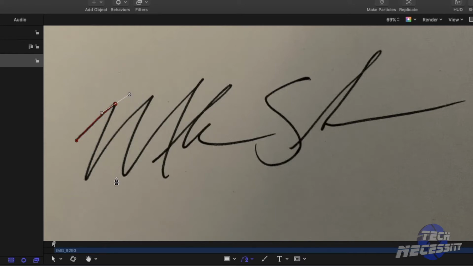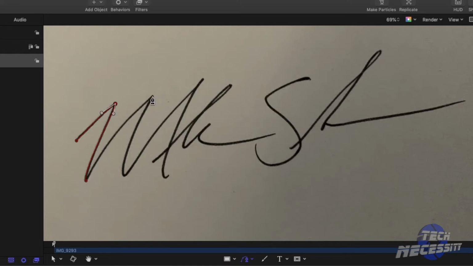Now remember, it doesn't have to be perfect. This is a signature, so it's not going to be exactly the same every time you do it, but it should be pretty close. So in order to make this turn here, if I just click on this point here and drag, you'll notice that it does this. Now there's not really a way for me to fix that, but if I select this point and I right click on this handle and I click break handle, that will then allow me to just move that one handle, and I can make it match the curve of that line.